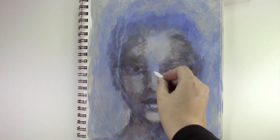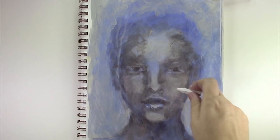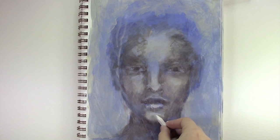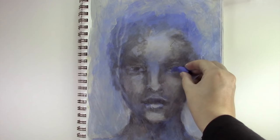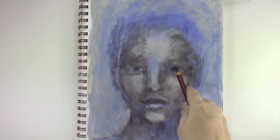And I keep drawing in the details with my Conte crayon. I'm using my pastel pencil to start adding in some curly lines, which I often do in my portraits.